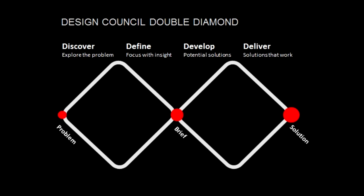The second step is once you have a descriptive understanding of the problem, it's about using behavioral insights to understand why people behave the way they do. And this is where the role of experiments and inferring those causal relationships is so important. And this is what gets you to the point of a brief. And we understand that probably the best people to come up with these solutions isn't us, it's the crowd. So you have to crowdsource ideas, and you want people to come up with new ideas, and you have to go to the crowd. So then we ask people to explore again.